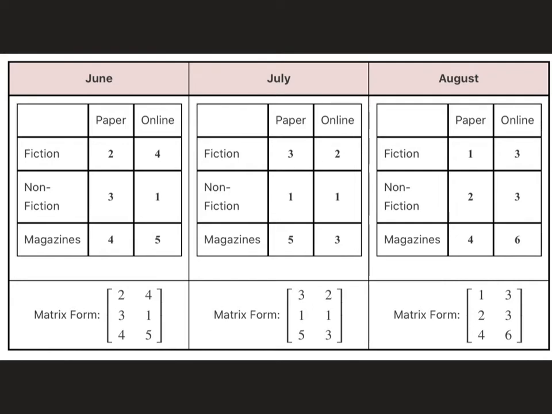Now the advanced part of this is taking this information and putting it into a matrix, okay? Once we do that, now we can do operations with them. For instance, if somebody were to ask you what would be the total number of books between June, July, and August, we were going to add up the June matrix, July matrix, and the August matrix, okay? So you can do many things once you have your information organized, and you can also just look at these and pull information out if a specific question was asked.